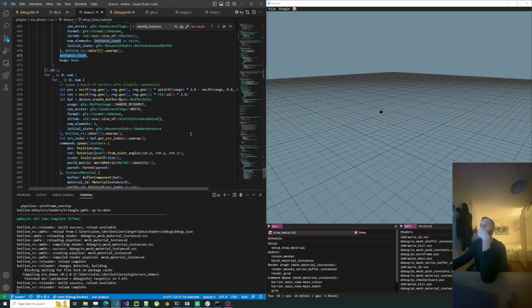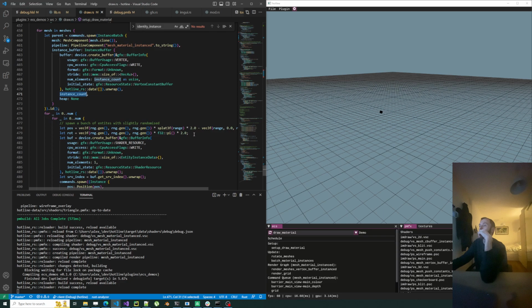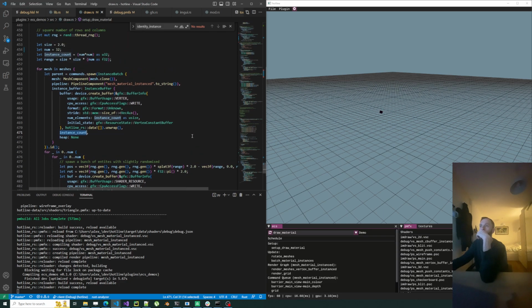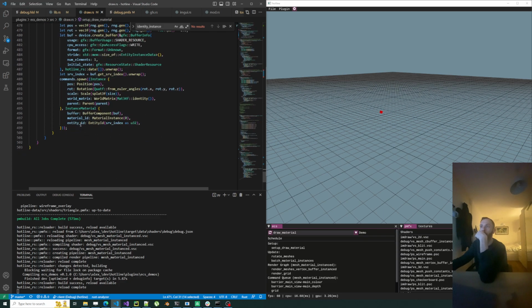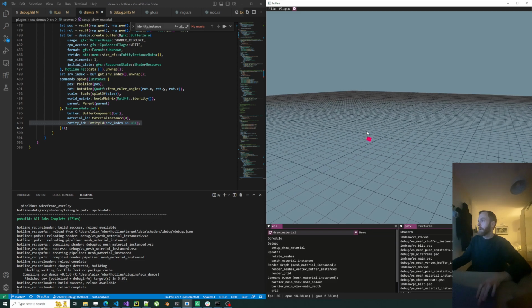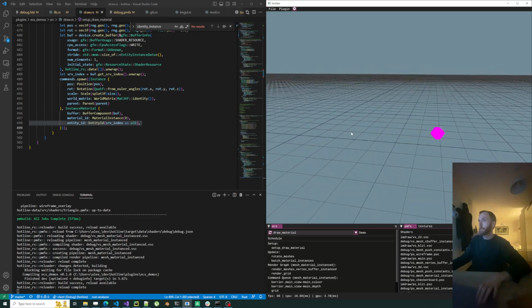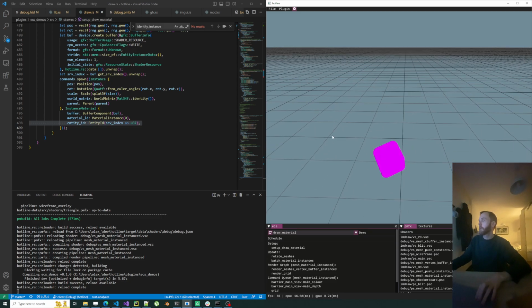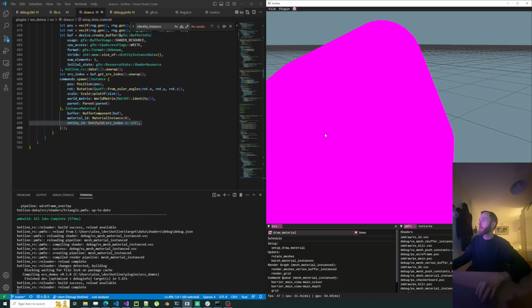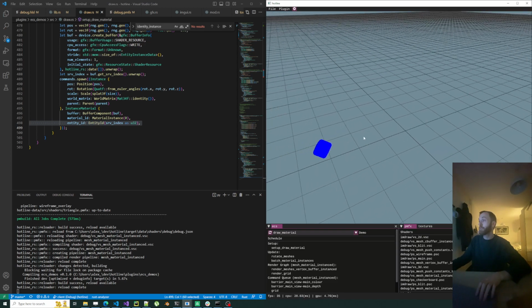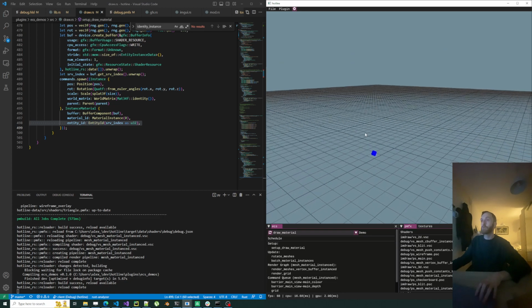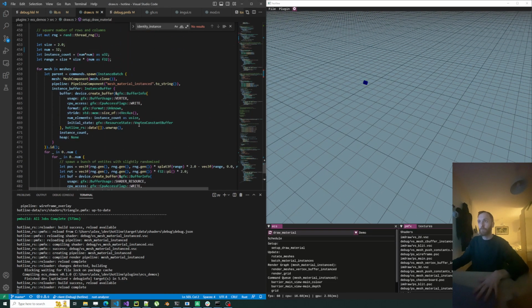Or we're only updating one thing in the buffer. SRV index. Right. It's drawing tons of them, but I think they're all using the same matrix.